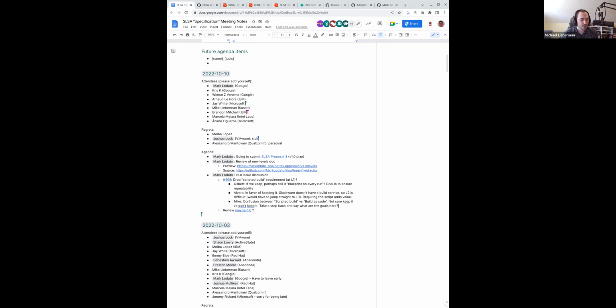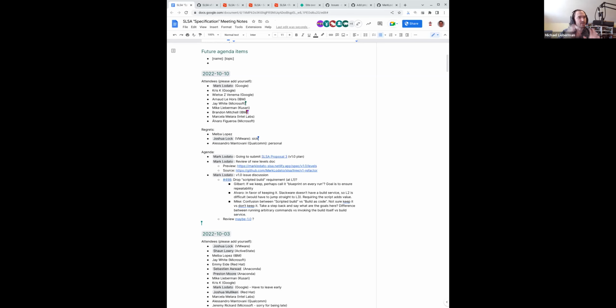sense of the difference between somebody running commands arbitrarily to run a build, versus the build itself, versus the build service, so the thing that is triggering the build. And there is some minutiae there that I think is worth making sure is clear to folks, right? Which is, what is the responsibility of the build service? Because certain folks may consider that something like CI, where I'm running multiple compilation actions and tying a bunch of different pieces into some package, which potentially contains multiple downstream build-as-code scripts. And I think highlighting whether or not we care, or making it clear that we don't care about that, is still important, right?